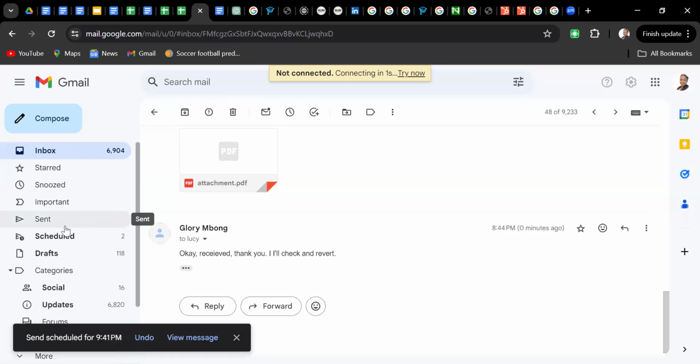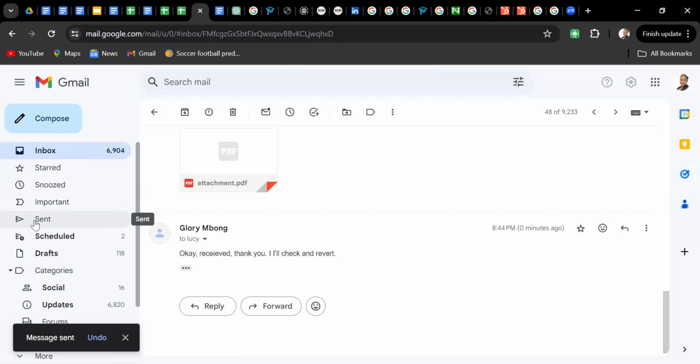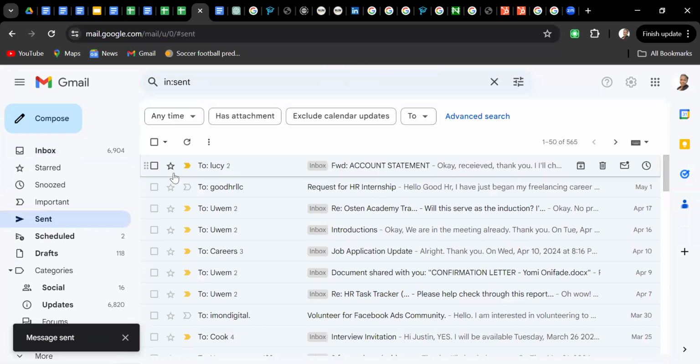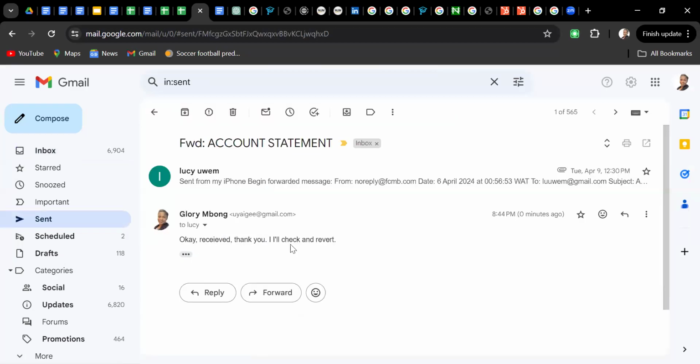Now we want to check if we have this message I just replied to over here. Okay, so over here, I said I was responding to this mail that came in. And what did I say in the mail? I said, okay, received, thank you. I'll check and revert. I didn't read through before sending, so I can see that there are errors. Now, this is an email. The mail has gone, and we basically can't do anything about it. So next time we need to proofread our mail and make sure there are no errors, and then you now send the mail.